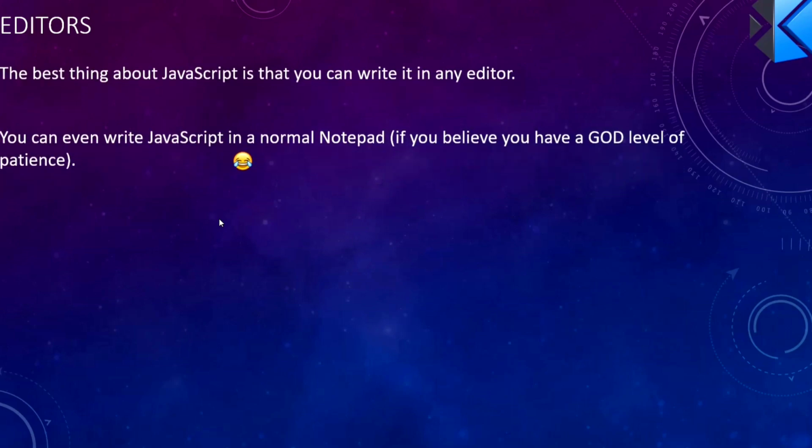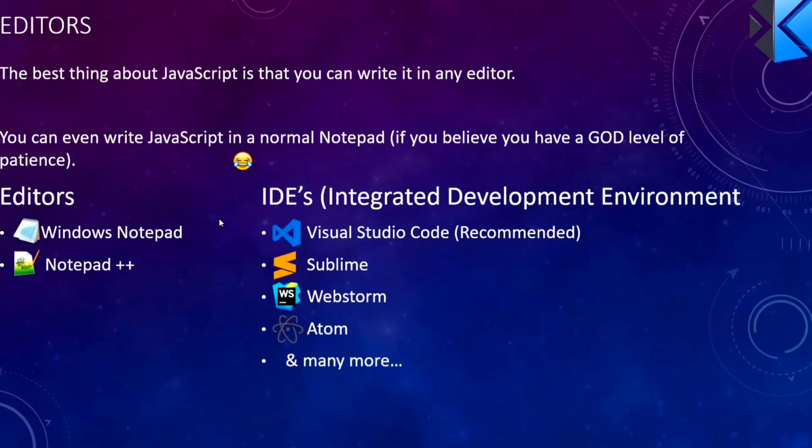Okay, but how do we write this JavaScript? Yeah, there should be something called an editor that we need. And there are a few editors and IDEs that I have mentioned below on the screen that you're seeing. I always recommend Visual Studio Code because that is one of the best editors that I have ever used. I'm calling it an editor, but it's inbuilt an IDE, an integrated development environment. The difference between an editor and an IDE is that an editor is quite basic, something you just open and start using. But an IDE itself is kind of a framework which gives you multiple kinds of help.